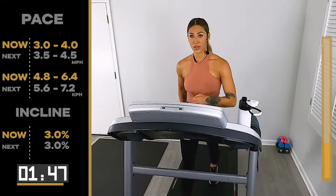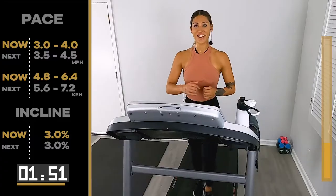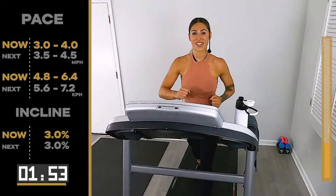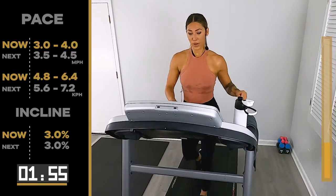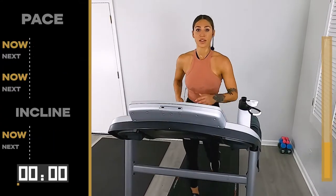Come on, you can do it. Ready for it? In 10, 8, 5, 4, 3, 2, pick up the pace, pick up the pace. Good.